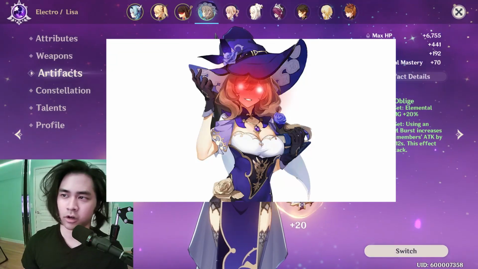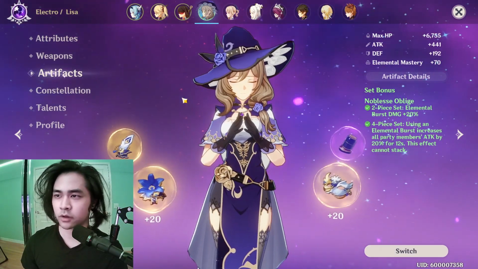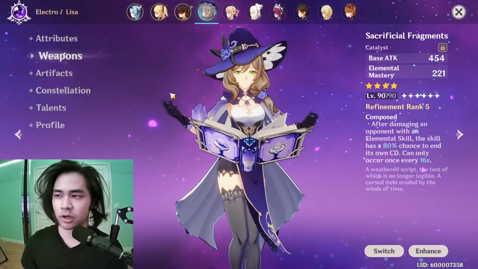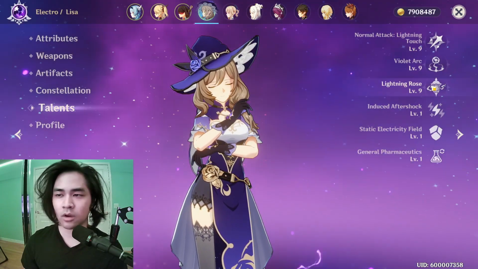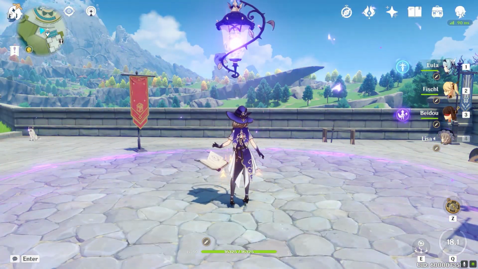Next, we'll talk about the RRR Librarian. She's running a 4-piece Noblesse Oblige set, since we'll be only using her for a Q, and this will just make the team stronger overall. Moving on to weapons, she's running a maxed out Sacrificial Fragments purely for its EM substat. And for talents, like I said earlier, only focus on Q for leveling, which has a duration of 15 seconds and is on an 80 cost.